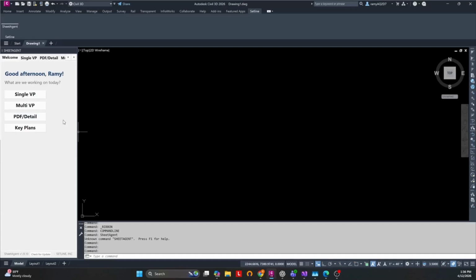PDF details. This comes from my personal pain, as the industry is shifting a lot into PDF details and less CAD, which sounds counterintuitive, but a lot of cities, a lot of universities, if you work with those kind of clients, they all have their own details and they want you to use the PDF and not CAD. And everyone knows this pain. Including or inserting PDF is such a pain, to be honest. You must insert one page at a time, extract it, then move it around. So this will be extremely helpful.